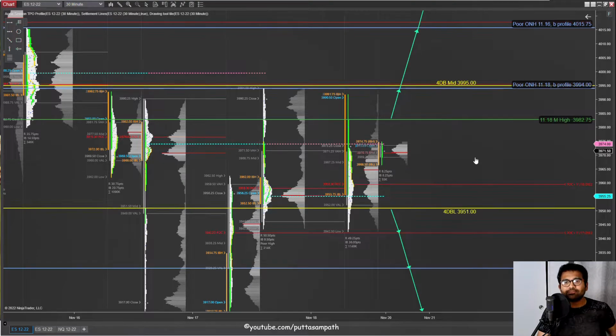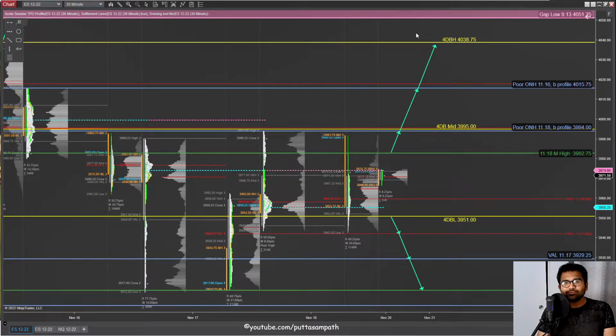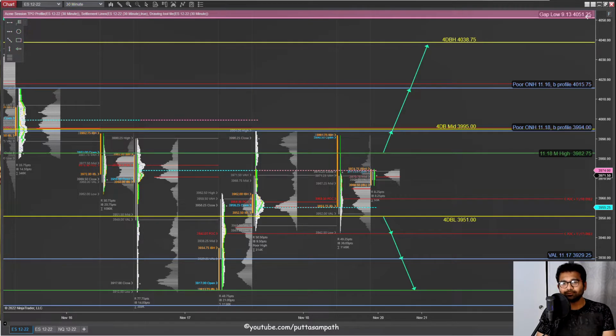So what is it for next week from market profile? It is a balance rule, which means as long as the price stays within this balance zone, that is 3951 to 4038.75, then it would most likely be choppy. So it is best to sell the premium. And if it breaks out or breaks down of the balance zone, simply go in that direction. I've marked these target levels for the upside and also to the downside, just for your reference.